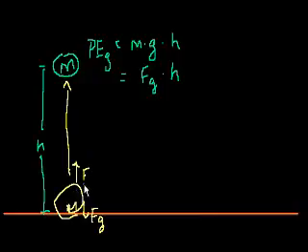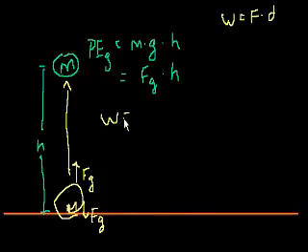But once I get it moving, I would have to apply an upward force equivalent to the downward force of gravity, and I would do it for a distance of h, right? What is work? Work is just force times distance, and it has to be force in the direction of the distance. So what's the work necessary to get this mass up here? Well, the work is equal to the force of gravity times height. So it's equal to the gravitational potential energy.